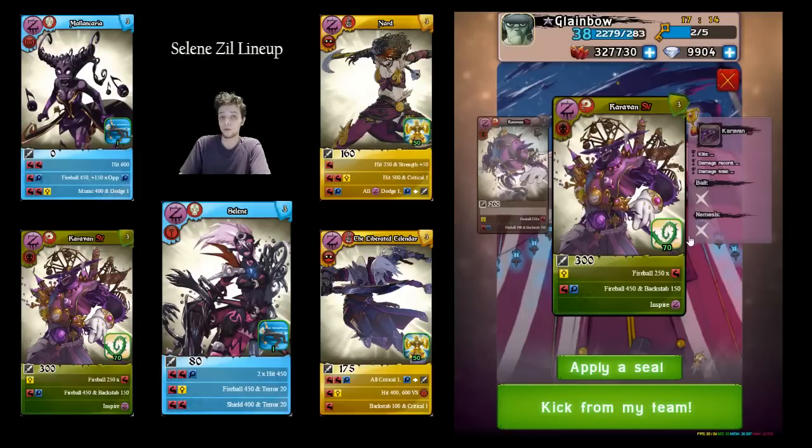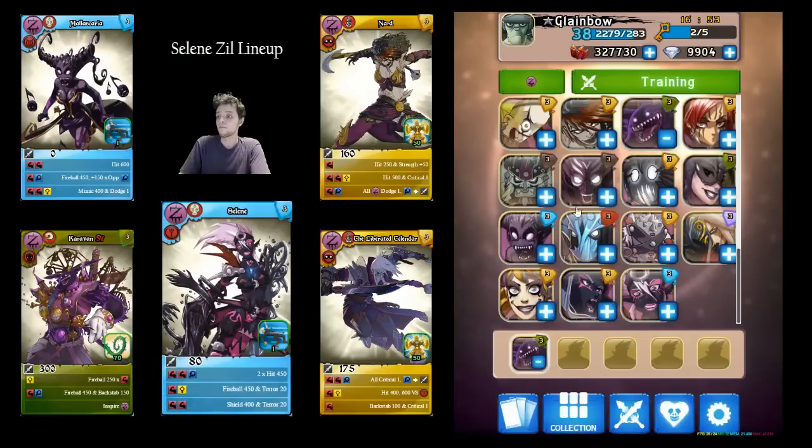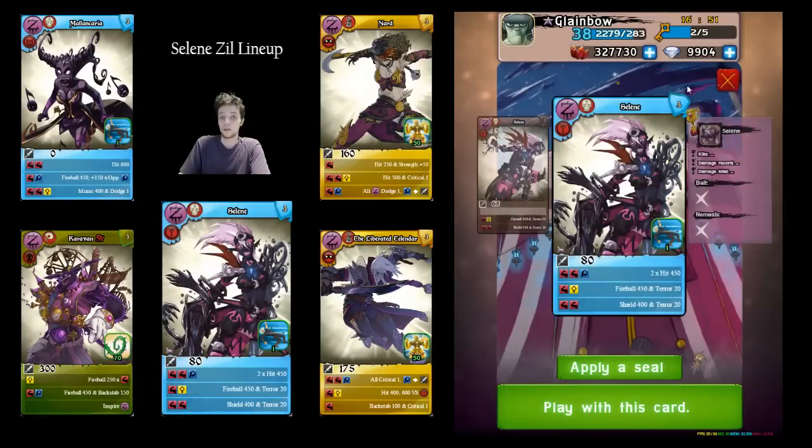He's also one of the strongest Colossus out there, just because he has great hindering powers. The Zilla are really effective, and the Niensis at negating the opposing damage. He has tremendous fireball and nice backstab. So I'm gonna play him. I'm gonna play, of course, Selene.